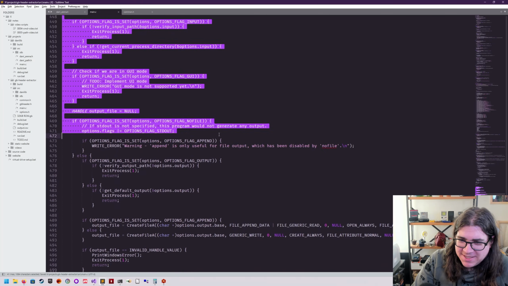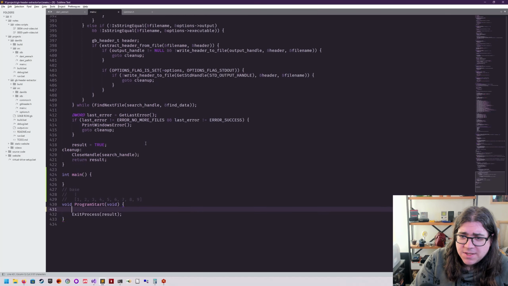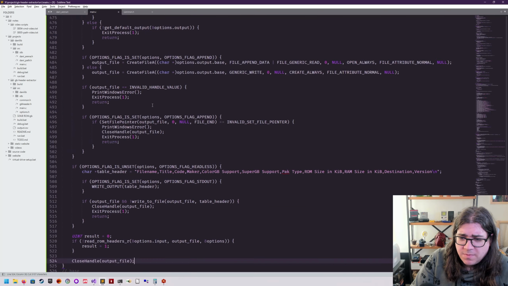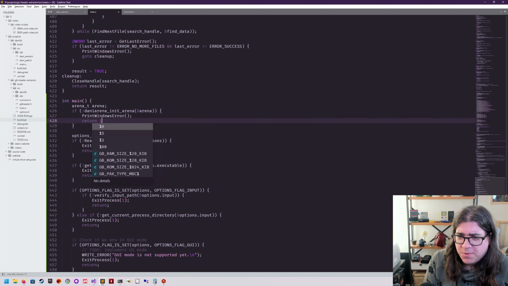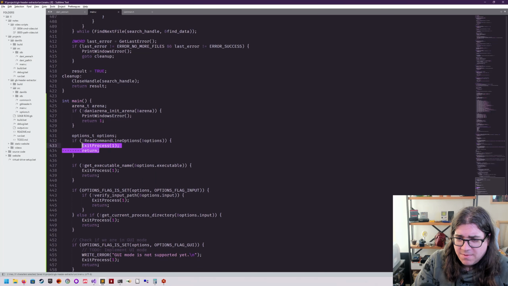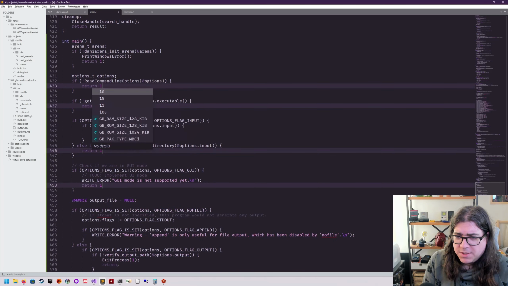What I wanted to say is basically I can make this just a little bit nicer so I don't have to call exit process anywhere, and I can guarantee that it's being called even if I just return from main. In any case, it will be called, right? So I could do something like that, and then just have something like return 1, right? So change all of these to return 1.